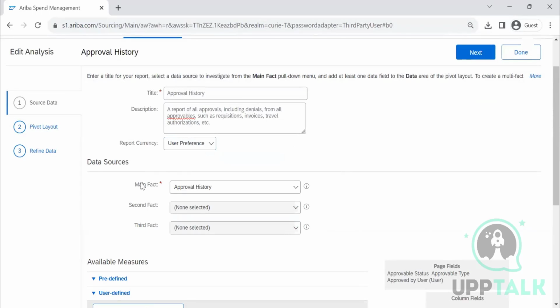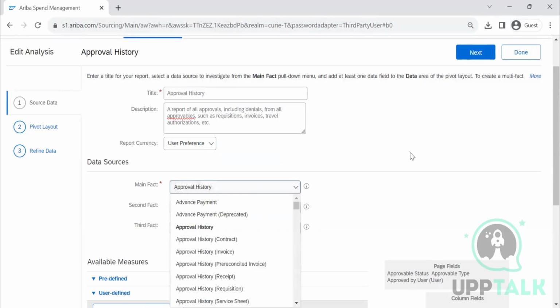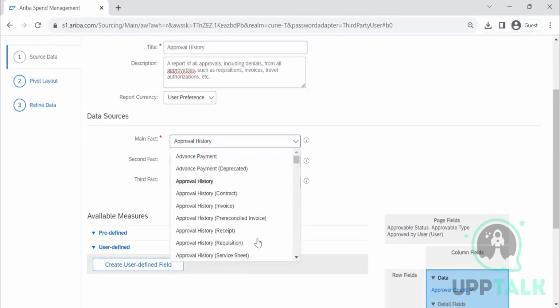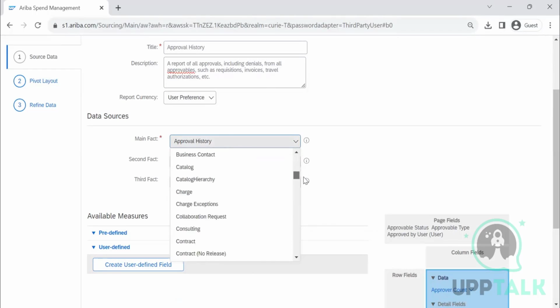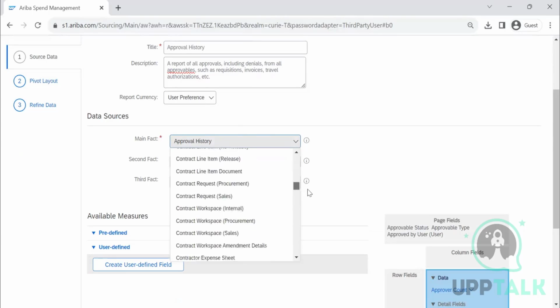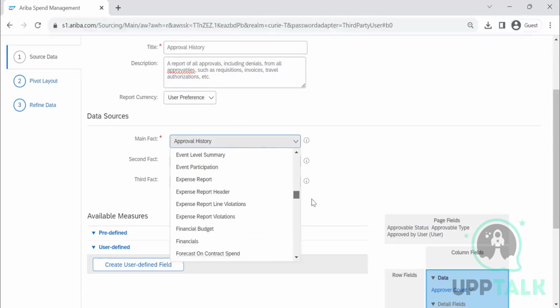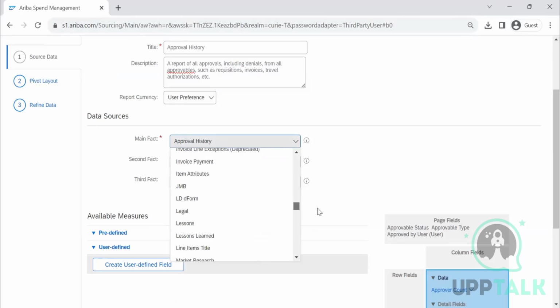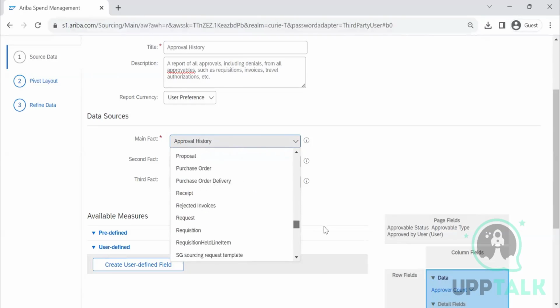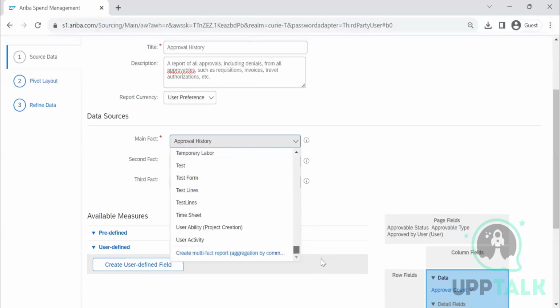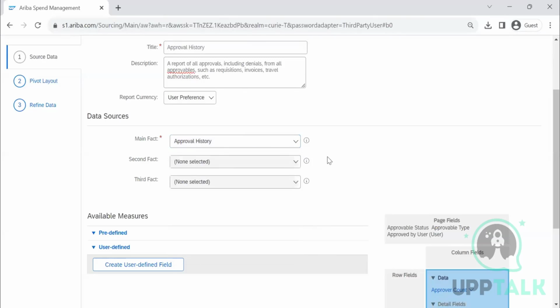Here, then the data sources. At least you need to have one data fact, which is the main fact, which will decide the content you are getting, from which fact. Either it is from approval history, budget, catalog, collaboration, contract line item, contract request, contract workspace, financials, invoice exceptions, invoices. All these things are available. You can use any of these facts first, and then based on your selection, some additional options also will be given.